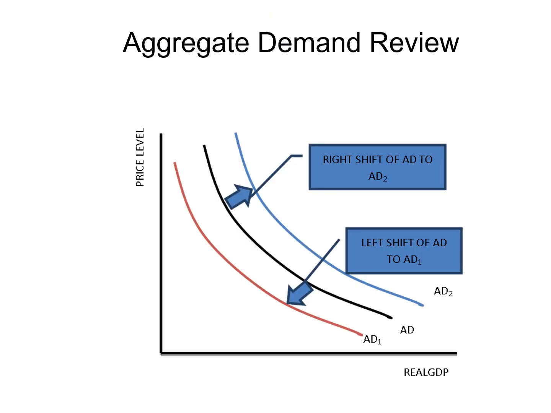Quick review of aggregate demand before moving on to aggregate supply. What is aggregate demand? The total amount of real output that all buyers, C, I, G, and X, collectively want to purchase at a given price level. Consumer expenditures: durable goods, non-durable goods, services; gross business investment: machines, equipment, tools, factories; government spending; and exports.